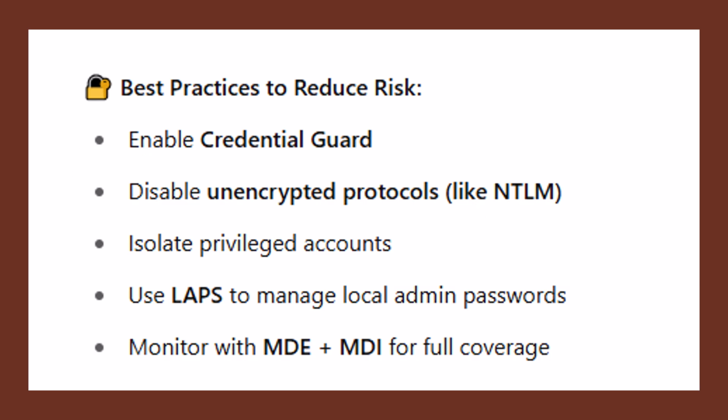Some of the best practices to reduce this kind of risk are: one, enable Credential Guard, which you can do in Windows. Disable unencrypted protocols like NTLM whenever possible. You may have applications that require NTLM, and you cannot do that. Isolate privileged accounts. This is extremely important. Use LAPS to manage local admin passwords and monitor with programs like MDE or MDI. Now, of course, there are other programs out there that perform this kind of thing, but MDE and MDI are very effective at preventing this kind of attack.